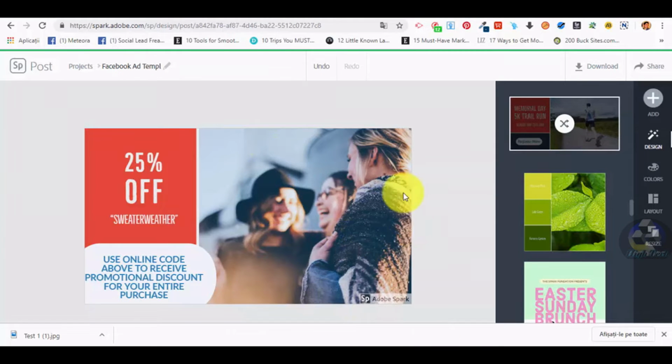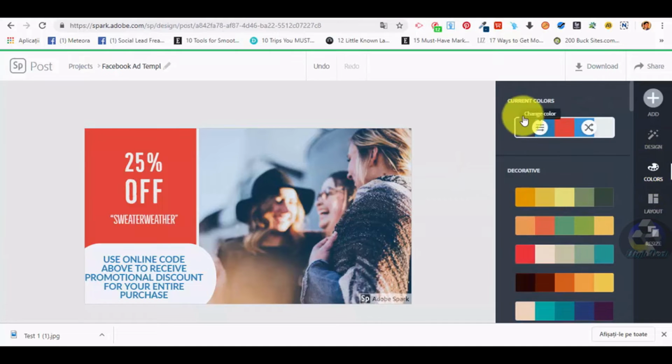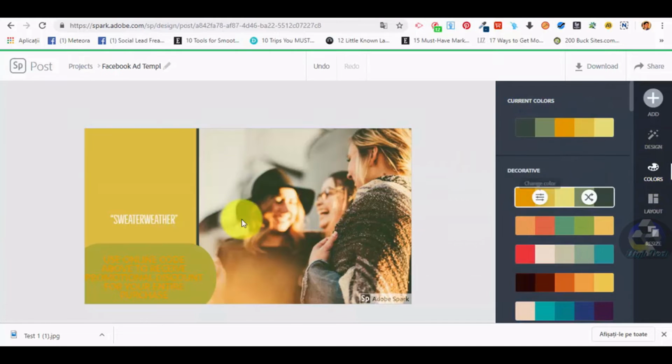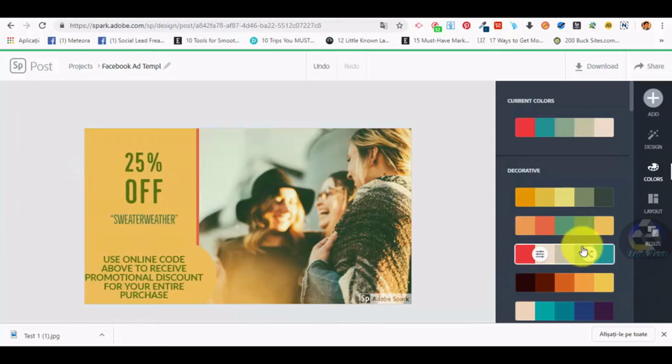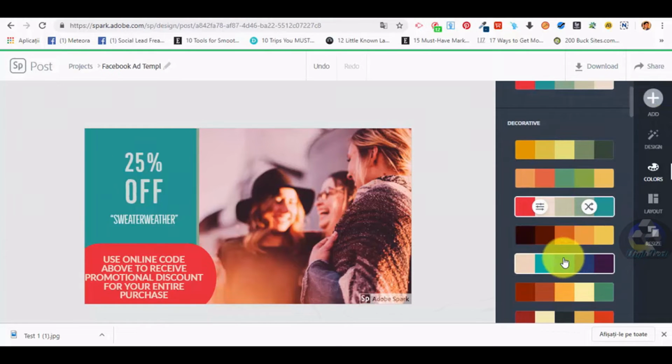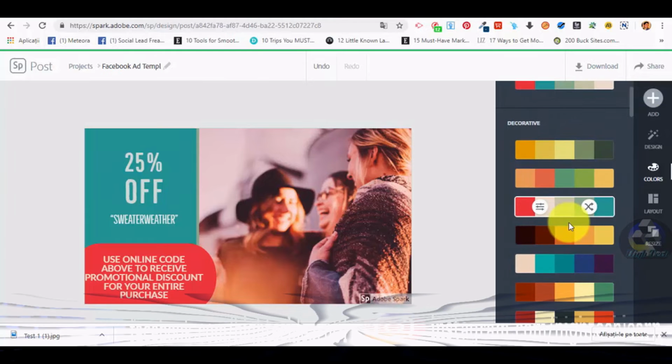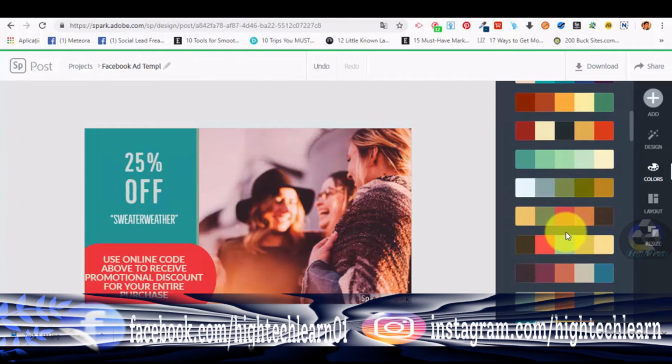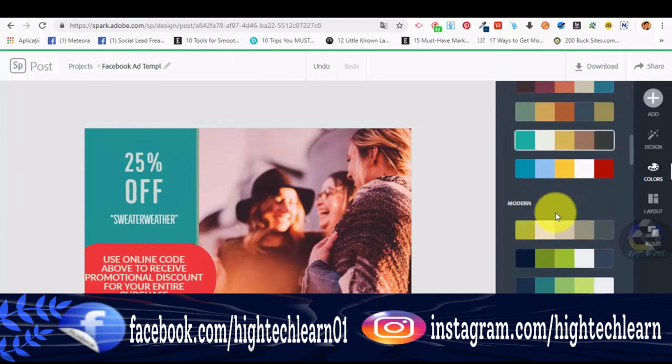It's very, very simple. Now this is how you create a Facebook ad. Obviously the other parts are the same, like the color scheme. We can change the color scheme and you will see that the template is changed, or something like this, or maybe something like this. And if we change the color scheme, we can try different variations till we find the color scheme that we like, or the color scheme which is a good fit for our business, right?